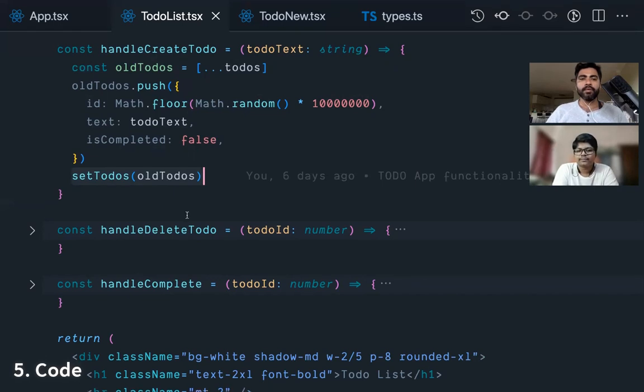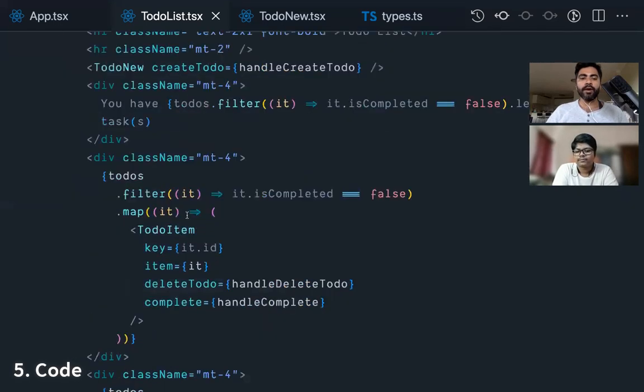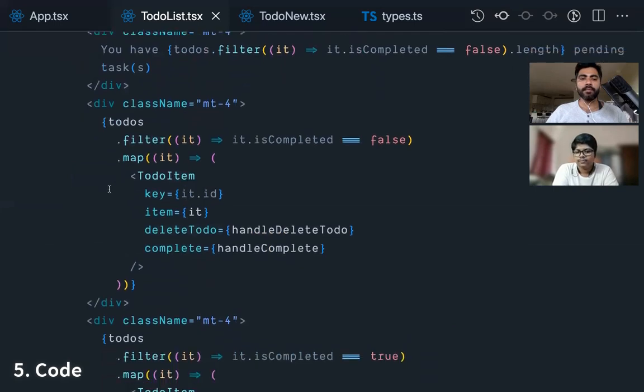So do you want to start explaining about to-do item, Kenny? Yeah, sure. So the key is a React thing. Whenever we are doing a map and putting some items, we have to provide a key, which is a unique identifier for each item, so that React is able to correctly update the screen if any items are changing.